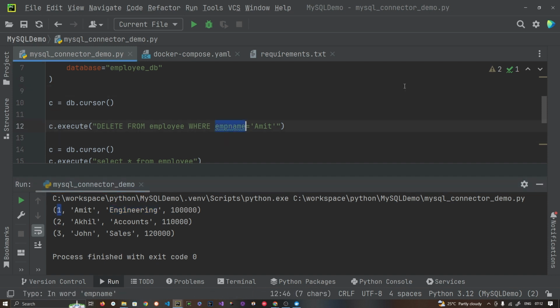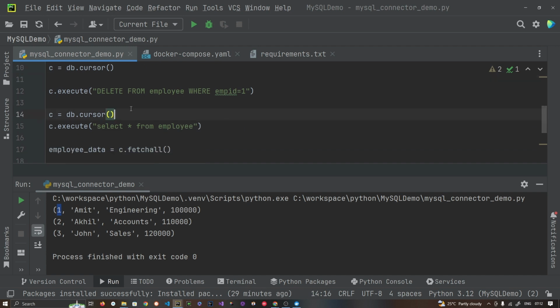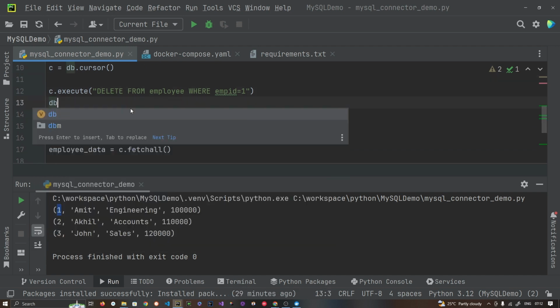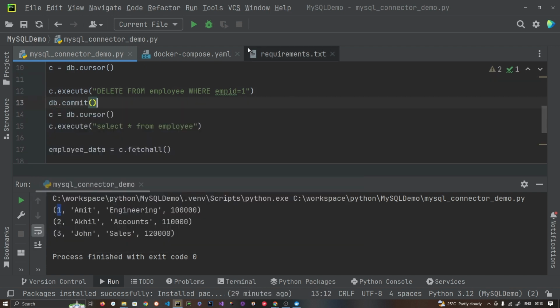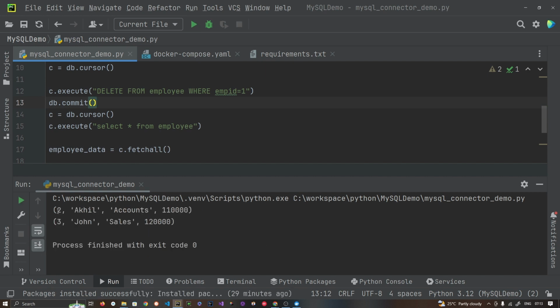Usually it is done with the primary key. So let's do it. Employee ID equal to integer 1. Yeah, correct. Let's run this. We execute and then we should commit. So you can see our first record has been deleted.